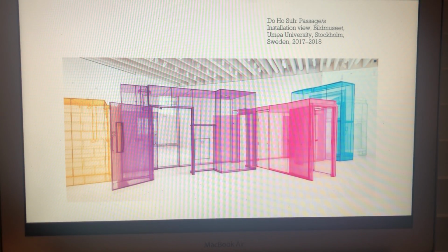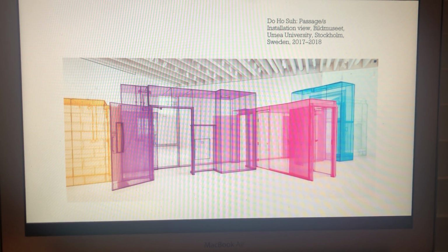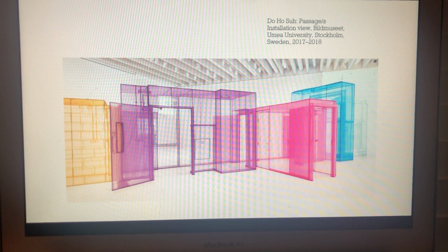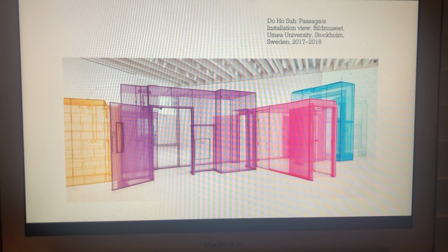This next one I used to find to be really boring, but as I viewed it more and read an interview that someone did with the artist about it, I gained a greater appreciation. Titled Passageways, there's a great quote from the interview. Quote, "I see life as a passageway, with no fixed beginning or destination. We tend to focus on the destination all the time and forget about the in-between spaces."